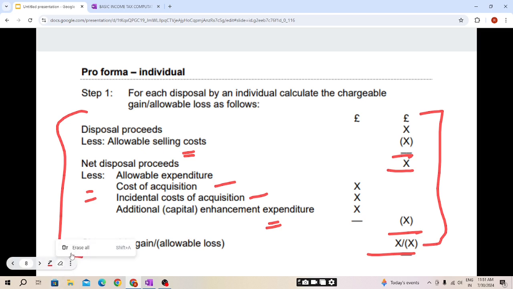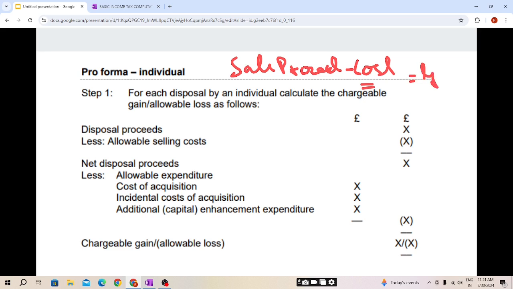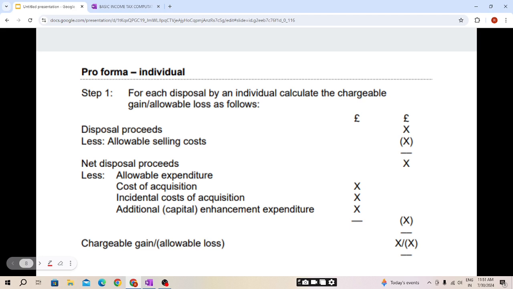Students, whenever we need to calculate a gain, how will we calculate the gain? When we need to calculate the gain or the profit on an asset we sold, the simple approach will be, students, first we will take the amount which we receive, the sale proceeds, less the cost which we have incurred. So this will give rise to the gains. But here we are covering in more detail what the sale proceeds will include, and what are the costs which are allowed or disallowed. I hope the format is clear.